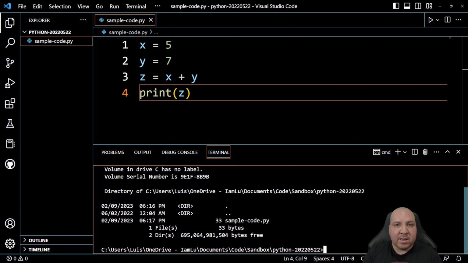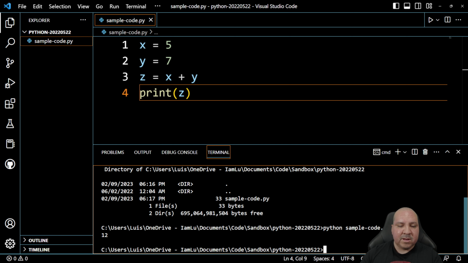So in order to run it, again, keyword is going to be Python. If I type Python with no arguments, and by arguments I mean I don't specify a file or anything, it's going to start the Python interactive terminal where you could interact with it. But in our case, I have a file. So I'm going to call it, which is sample code py. As you could tell, as I type in Python sample code py, now it shows up in here. And if I hit enter, it's going to go ahead and run. And then now as it runs, it tells us our value, which is 12.